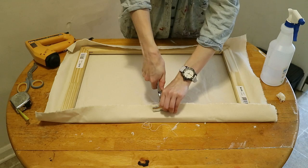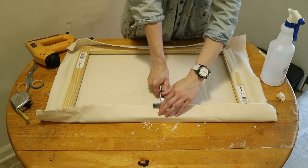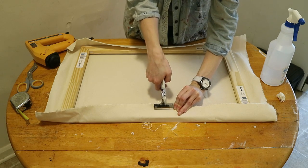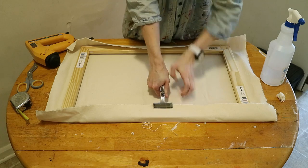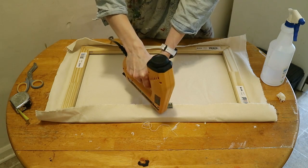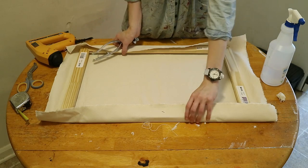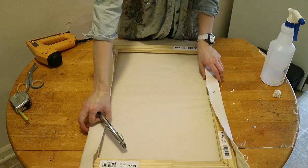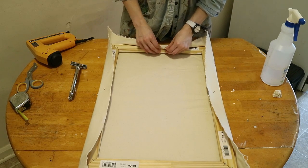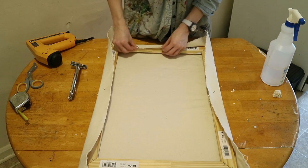Now, to make sure it's getting as tight as possible, you just grab those little teeth onto an edge, pull, and then you can pinch that in place, move up a little bit, and pull again. That makes sure that it's nice and secure, as tight as we want it to be. Now from here, we're going to switch. So flip it around this way, and the reason why we're doing it like this, we want to secure what I'm going to refer to as the anchor points before moving across the rest of the canvas.